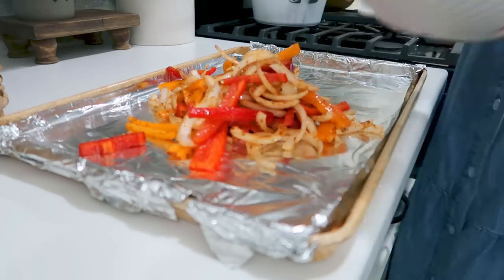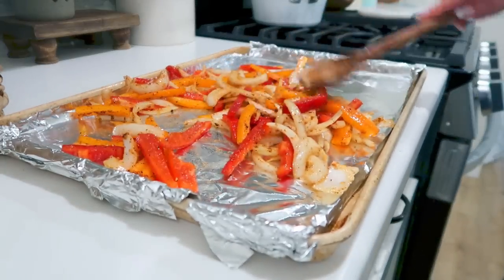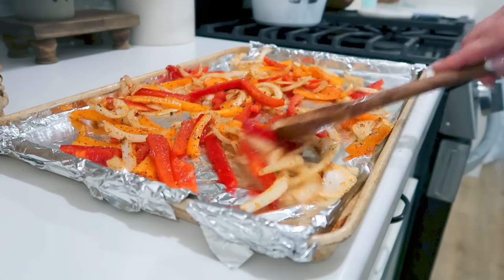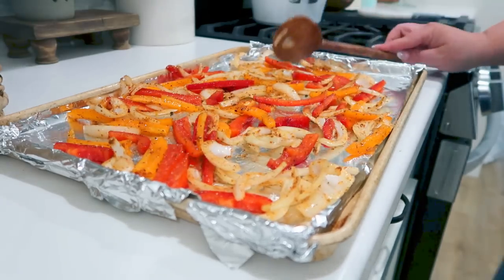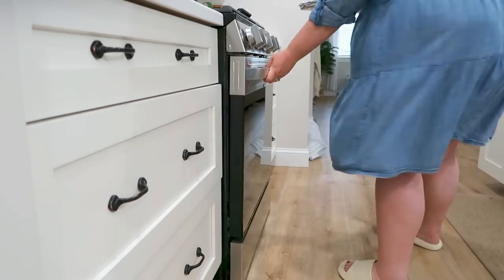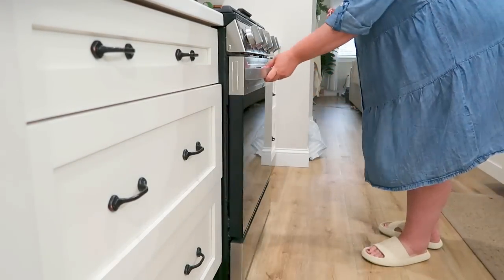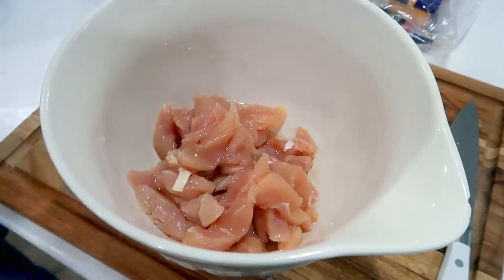I've got a cookie sheet here that I've lined with some tin foil. I'm going to go ahead and spread out my vegetables as thinly as I can here, as evenly spaced, so that they get some good color on all of them. I turned my broiler on while I started cutting all of my vegetables, and I'm going to pop this in on high for about 5 minutes while I finish dressing my chicken.